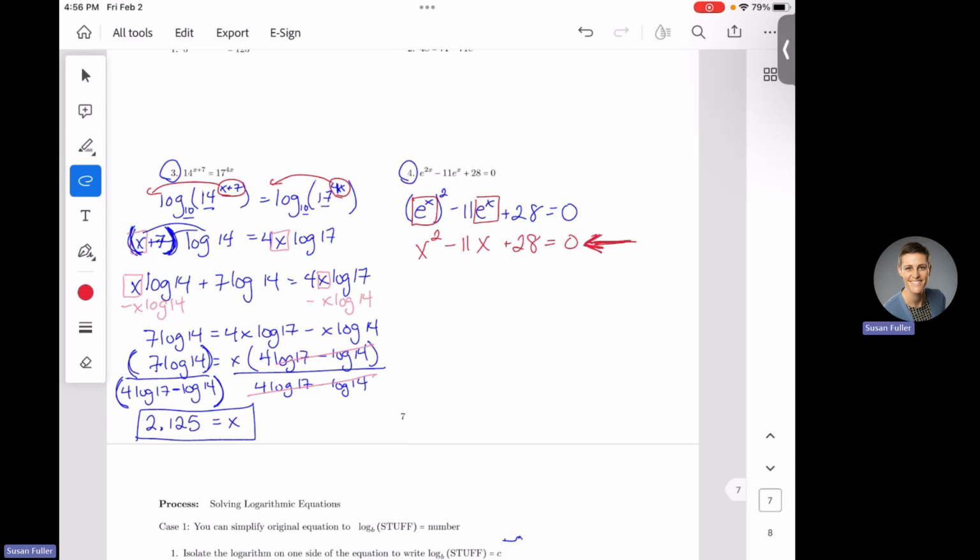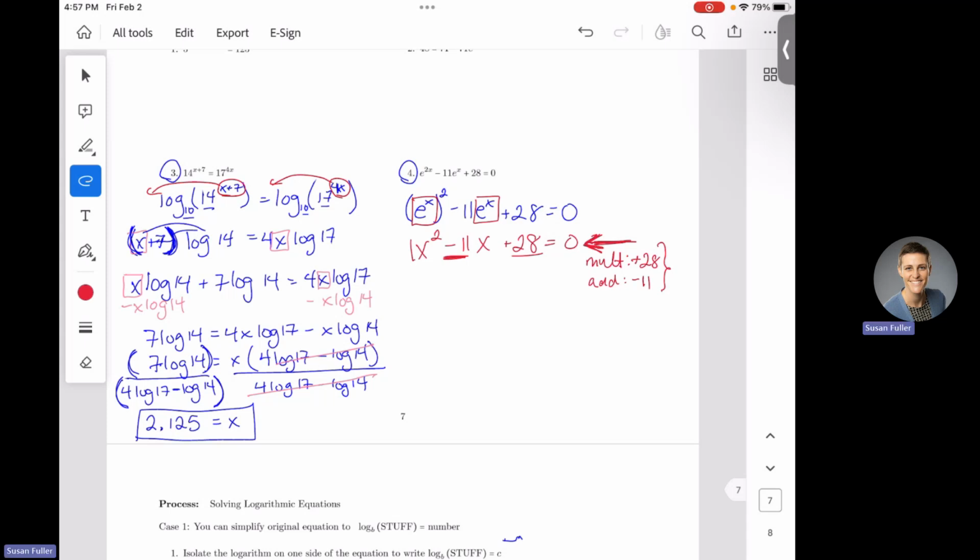Okay, so if this was x squared minus 11x plus 28, we would have to factor this to solve it. Now, to factor it, we would need magic numbers. We would need two numbers that multiplied a times c, which is 1 times 28. That's a positive 28. And those same two numbers we need to add to our b value, which is negative 11. Do we have magic numbers that multiply to a positive 28, but add to negative 11?